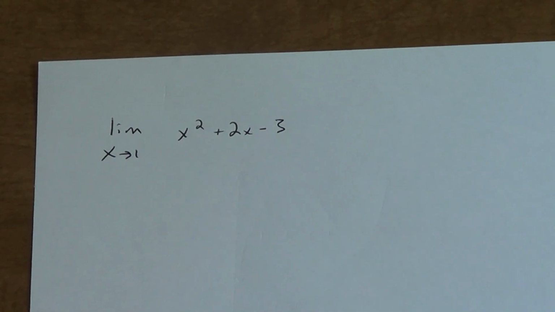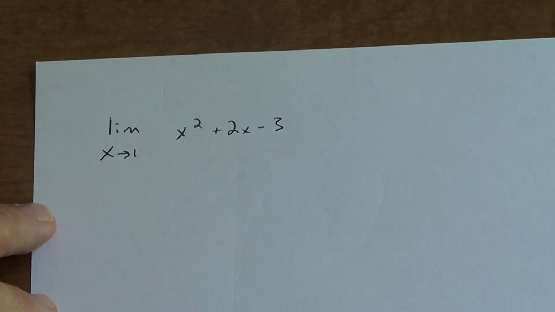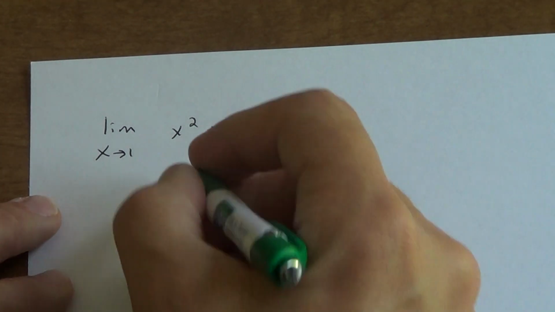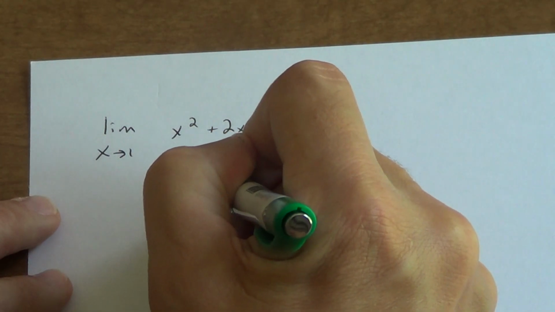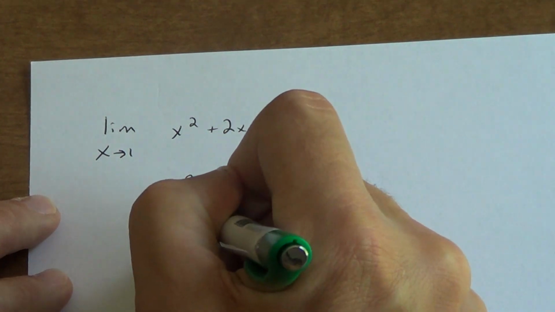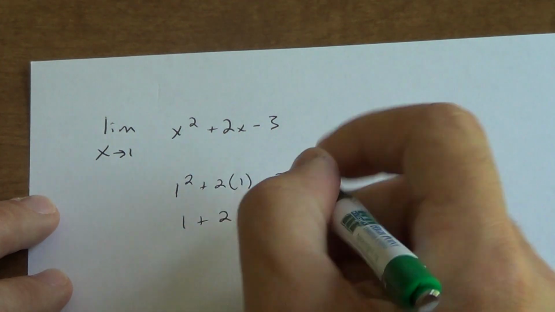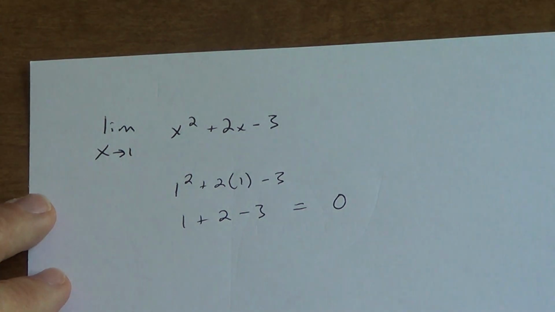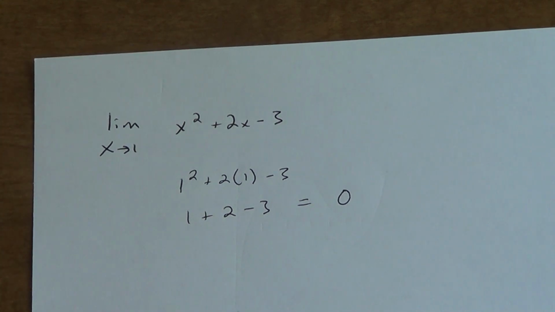The first thing you always want to do is just plug the number in and see if it works. So the limit as x approaches 1 of this. I plug in 1, I get 1 squared plus 2 times 1 minus 3. 1 plus 2 minus 3, 3 minus 3 equals 0. There you go, that's our answer. If I were to actually graph this, the point (1, 0) would be on this parabola. As I approach 1 from either direction, I would be getting values really close to 0. When I actually get to x equals 1, I would have a value of 0. Most of the time, though, it's not going to be that easy.